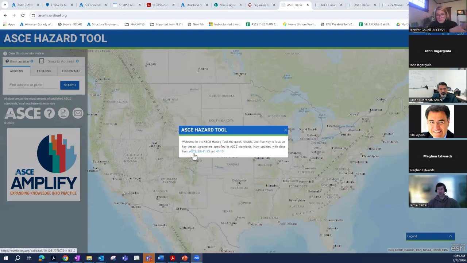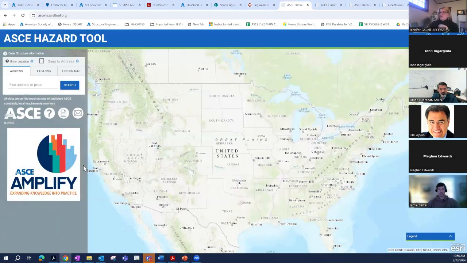It is a goal of ASCE to have all of our standards information here on one hazards tool. And you'll see this announcement that we just got ASCE 41, a seismic document, into the hazard tool. So both the 2017 version and the 2023 version are now in the hazards tool.